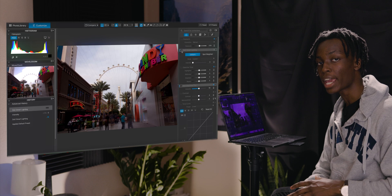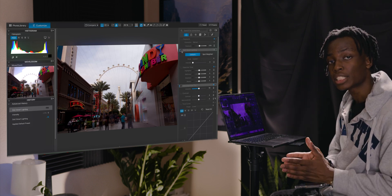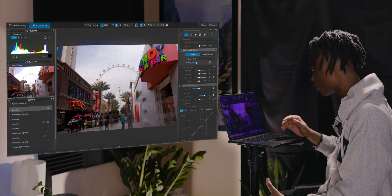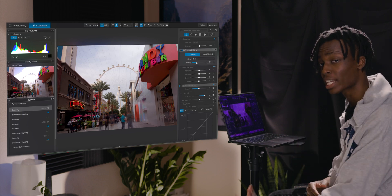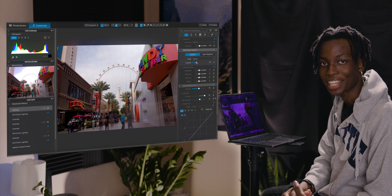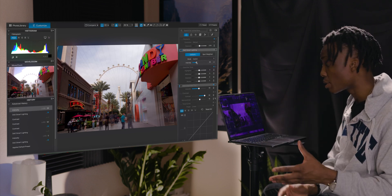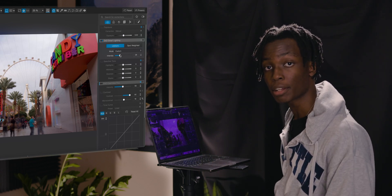Here's something else that is unique to PhotoLab 8 — it's called DxO Smart Lighting. What Smart Lighting does, instead of just darkening your shadows and raising your highlights, it actually extends your dynamic range. Going to Smart Lighting, we're going to actually enhance the dynamic range and raise it. It raises those shadows and makes everything kind of pop a bit more. What it does is say: your shadows are too dark, your highlights are blown out — let me fix that without messing up everything else. Contrast doesn't care what it's affecting. Smart Lighting, though, is smart — it looks at your image and makes decisions to adjust things without breaking the image. The intensity bar is basically: here's my input — how far do you want me to go with it? Contrast just cranks the difference. Smart Lighting makes decisions.